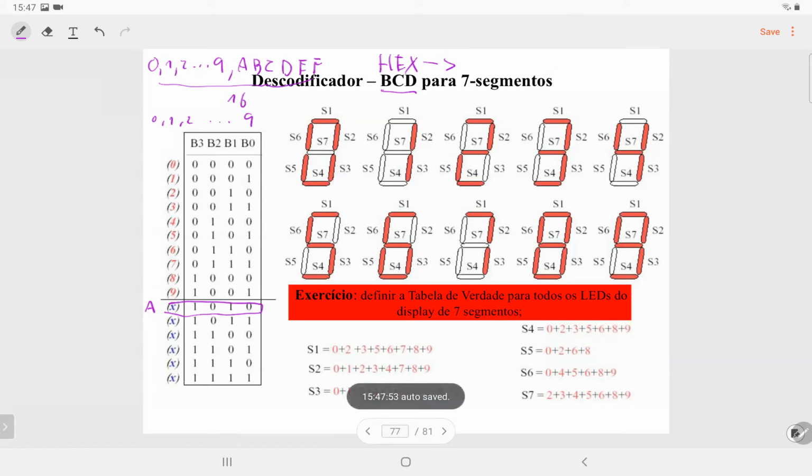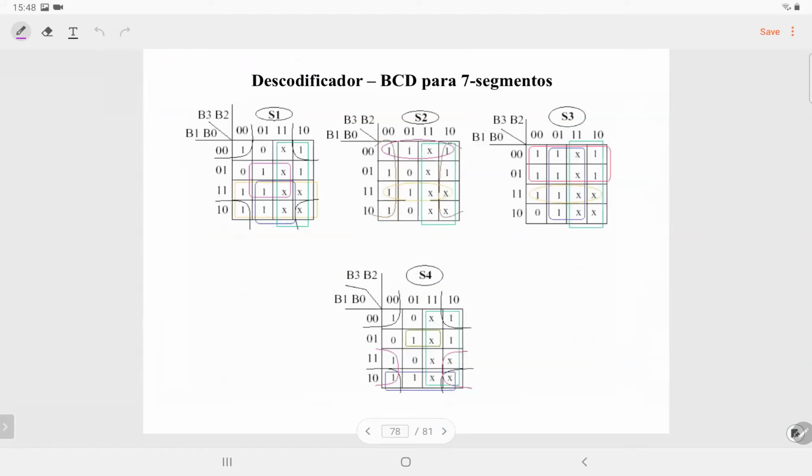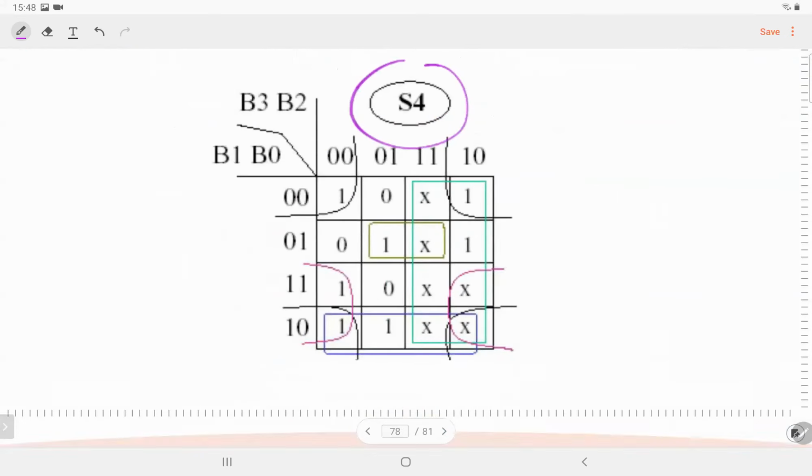So you can do something very similar to what we did before, taking into account these X's. Here's an example. Let's, for example, take a look at segment 4. For segment 4, again, the Karnaugh map, you go to the truth table, you fill in the X's, the zeros, and the ones, because now we have 3 states in the truth table.